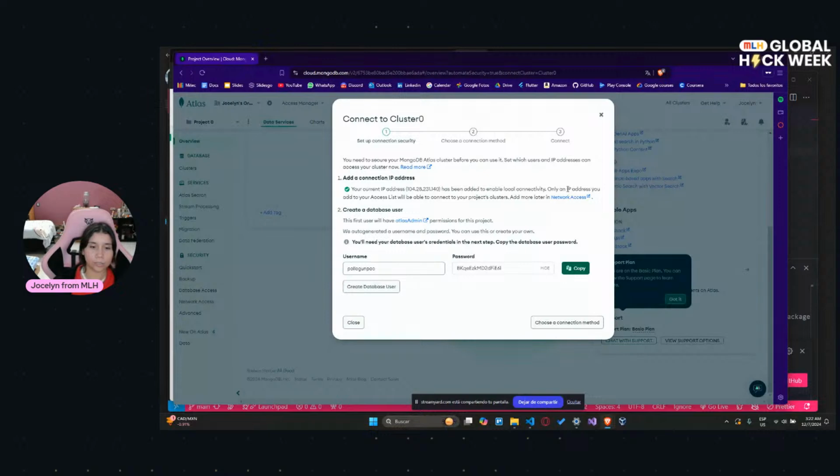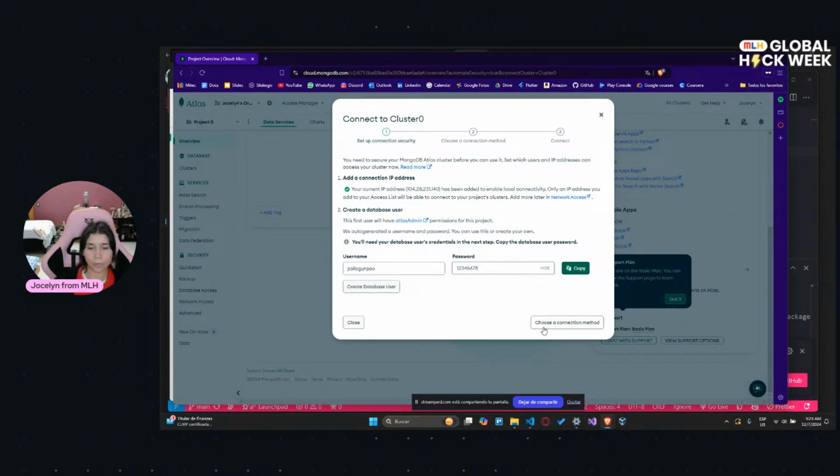So after that, you have to create a username and a password. Just remember that you want to remember this password. You can actually change it to anything that you want. For the example, I will be just typing a simple password, 1, 2, 3, 4, 5, 6, 7, 8. Yeah, so any of you can see it, and we can actually move a little bit faster. And as username, I will leave my regular gamer username, which is Pollo Gumpao, and just a weak password for now, for the example purpose.